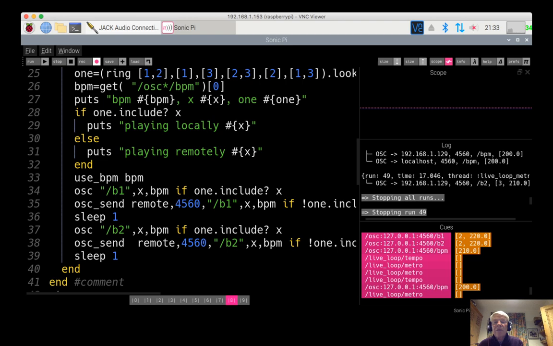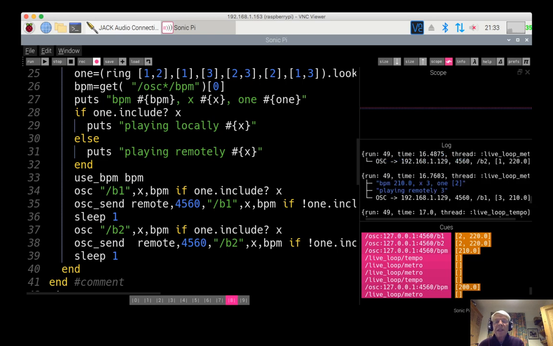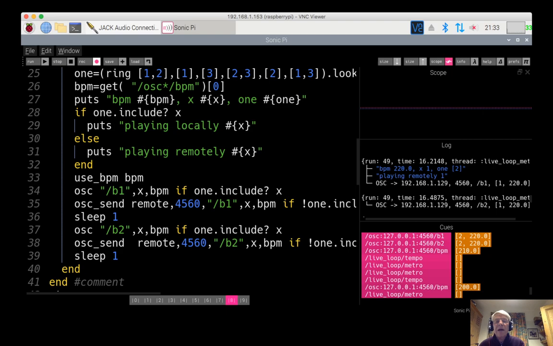If we go back a bit further, we can see one here which is sent to the address B1, going to my Mac, and it's sending the values 3 and 210. Probably a bit further back there is one which is sent to B1, and that is going to have the value W1 and 220. So there are lots of OSC messages being sent to the Mac there.